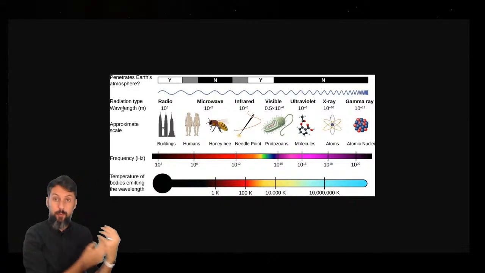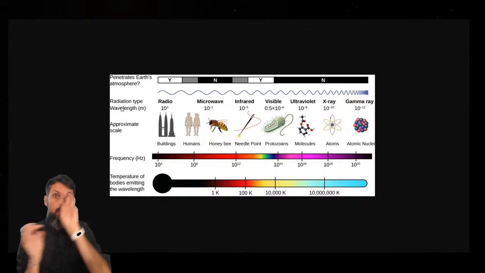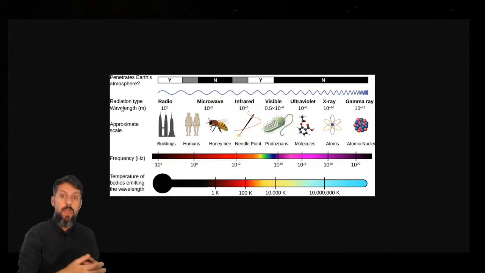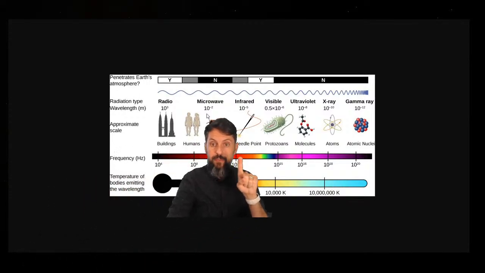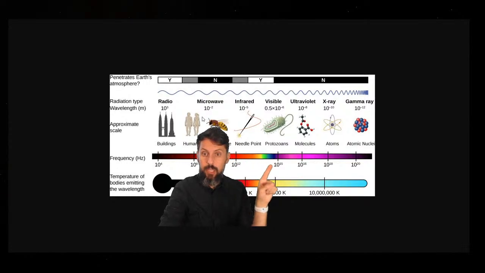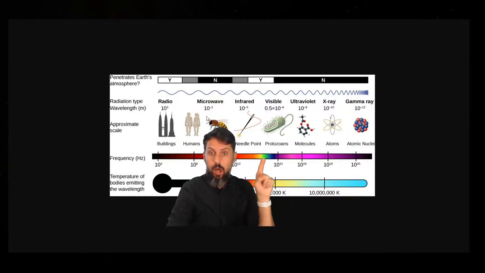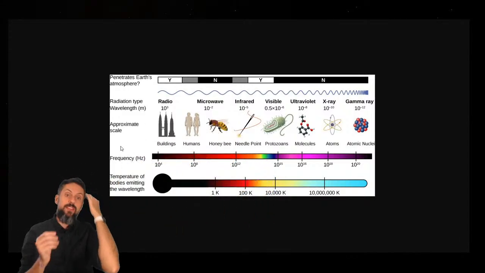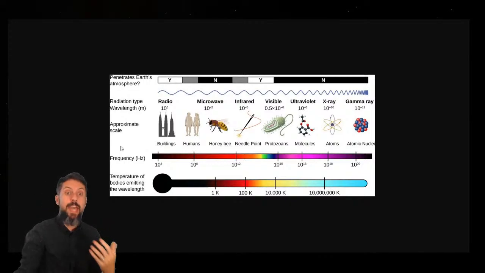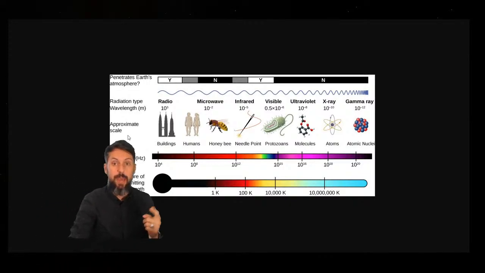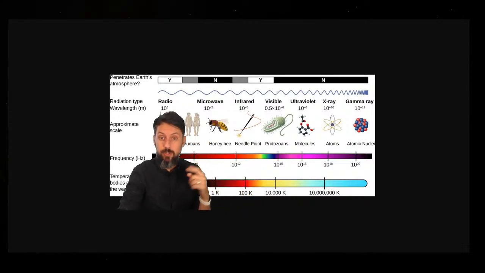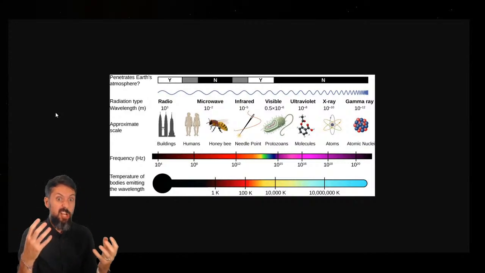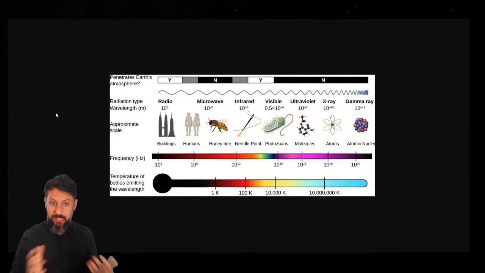And so those cones, like we talked about last time, can work together to tell our brain what color something is. What I mean by color is that light of different wavelengths carries with it, in our eyes, a different color. So if the light is blue or green or red, that means it's a different wavelength. And if you had a cell that can capture things of different wavelengths, imagine if you had eyes with cells that could capture infrared light. Bees actually can capture ultraviolet light, and so they see the world differently because they have special cells that can capture a little bit of ultraviolet light. Our eyes are not sensitive to that.